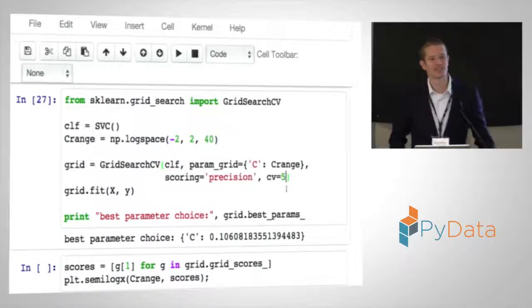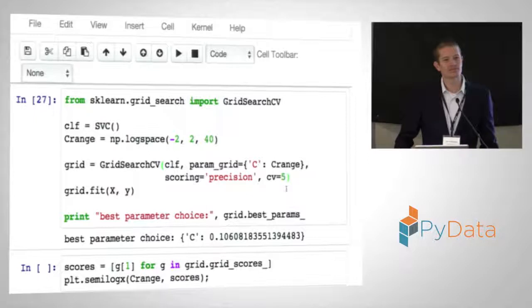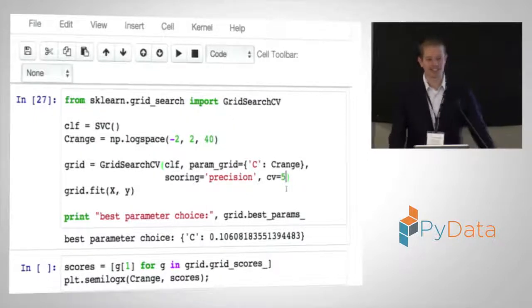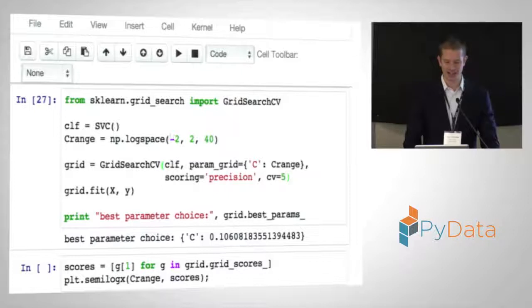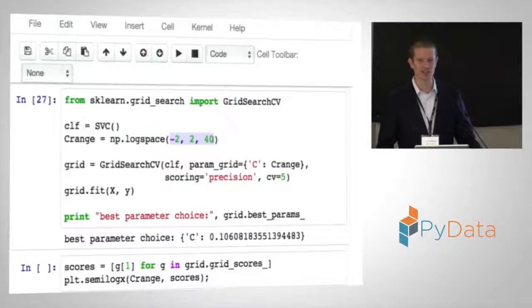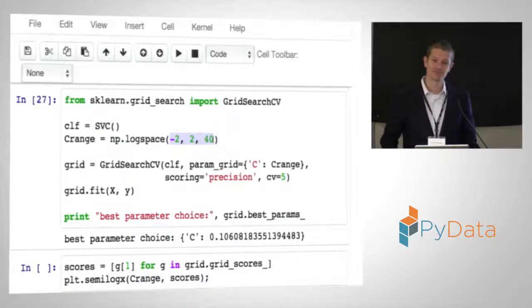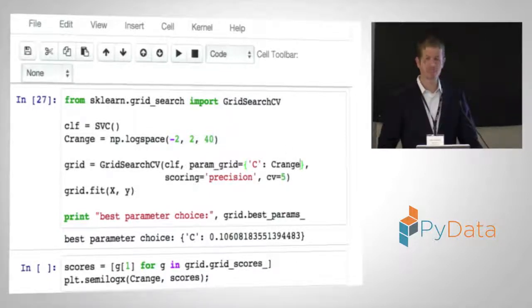Is there a lot of significance in spacing your C values over a logarithmic scale? He asked if there's significance in spacing the C values over a logarithmic scale. It's because in the case of SVC, there are a lot of valid values. You can have a C that goes down to 0.01 and a C that goes to 100. And I've just found in practice that when cross-validating support vector machines, it's best to use a logarithmic scale because of the range.